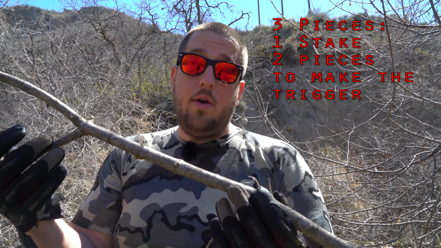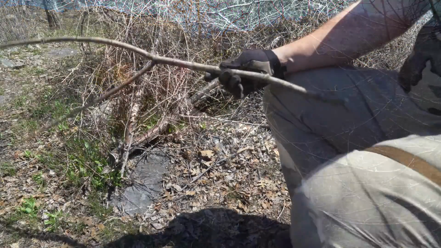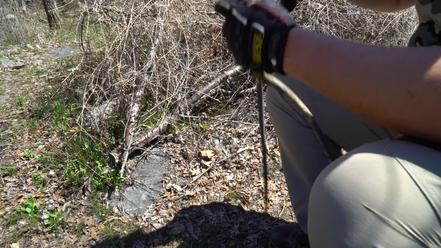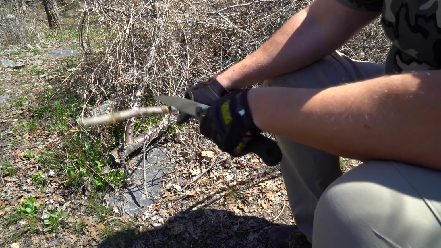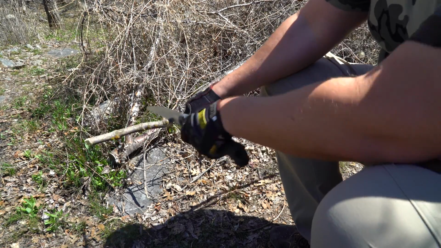I've got myself a nice, decent branch here. I want to break this up into 3 different pieces, one which I can stake into the ground, and the other 2 are going to create the trigger using that staked piece in the ground. So let's go ahead and do that. Let's get our saw out now. I'm using a saw just so I can keep things nice and neat. So let's do this one here. I'm gonna go southpaw on this one, a new term I picked up from some of the subscribers teaching me new vocabulary words.